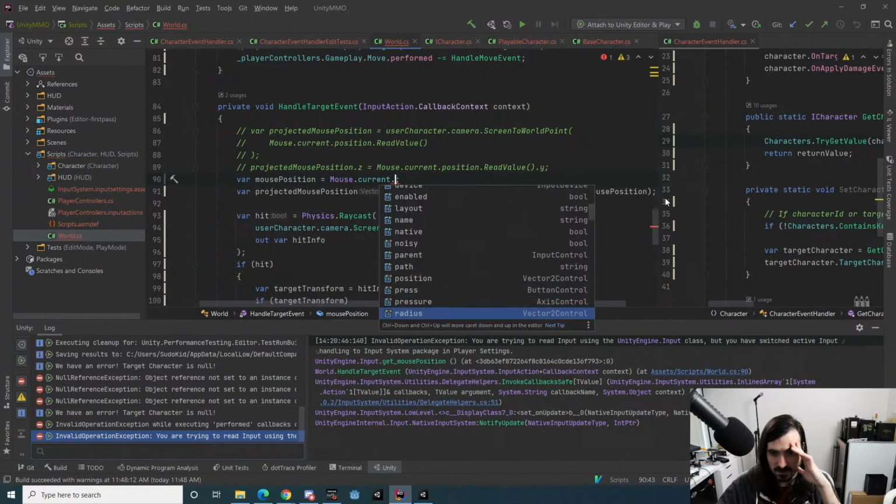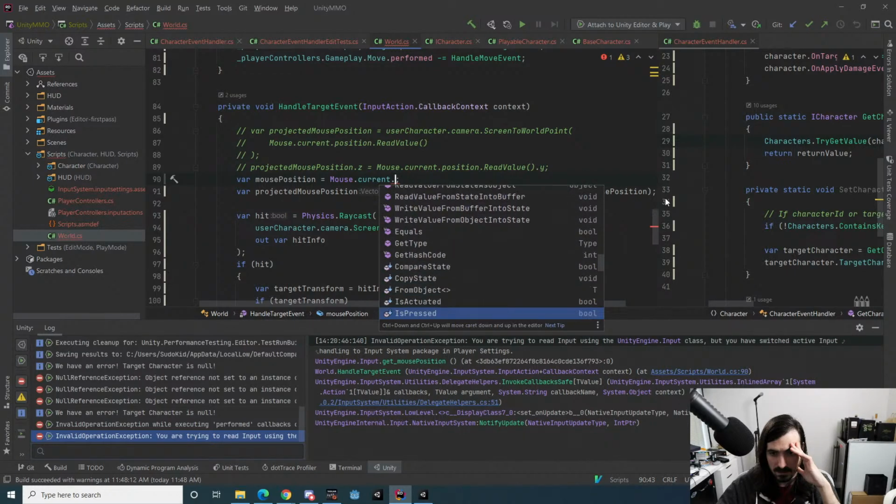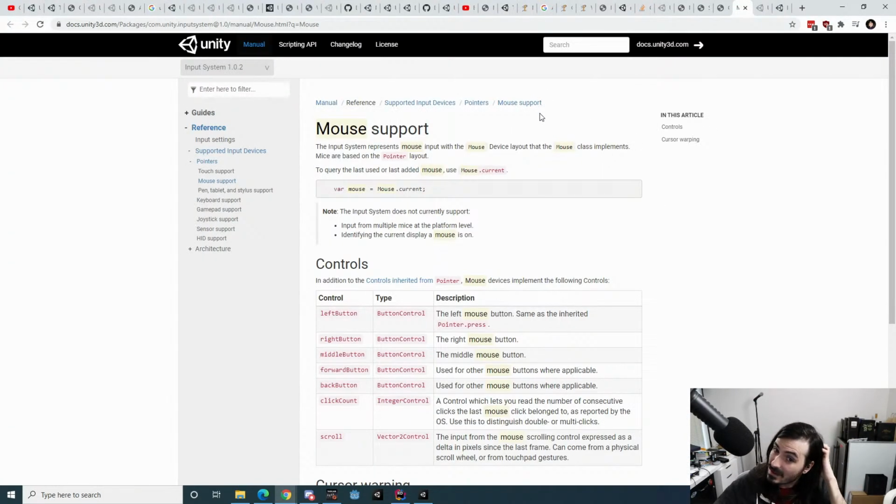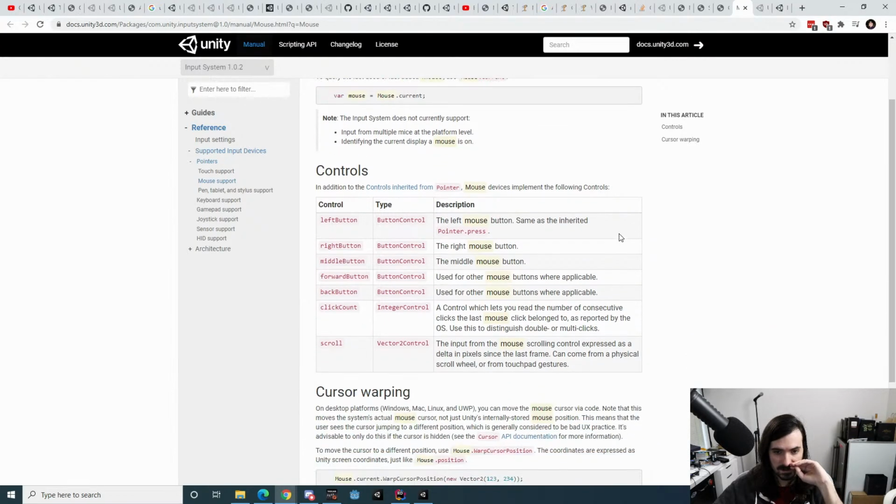There's no vector 3s in here. Okay, so mouse.